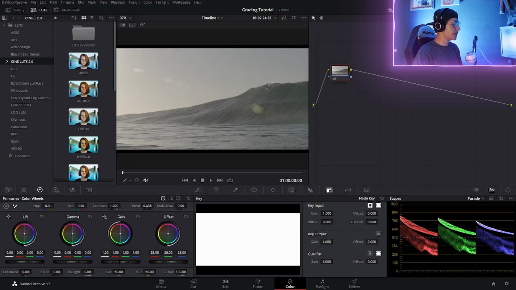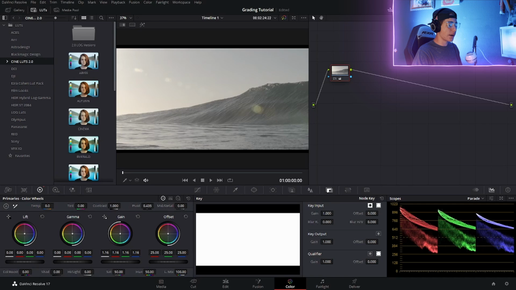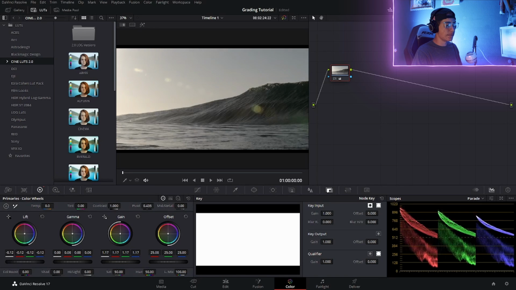And what we're going to do is we're going to be on the color wheels here, and this is how we adjust our highlights and shadows. So we want to just do a base grade adjusting those. So if we just click on this little black bar under it and bring up our highlights so they're peaking at this top line here, that's what we want. And our shadows, which is lift, we want to bring that all the way down to the bottom line where they don't go below that.